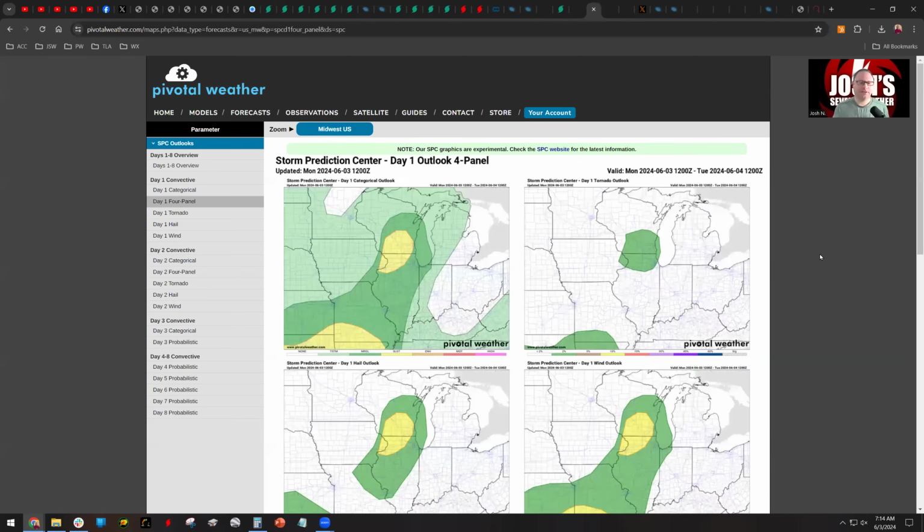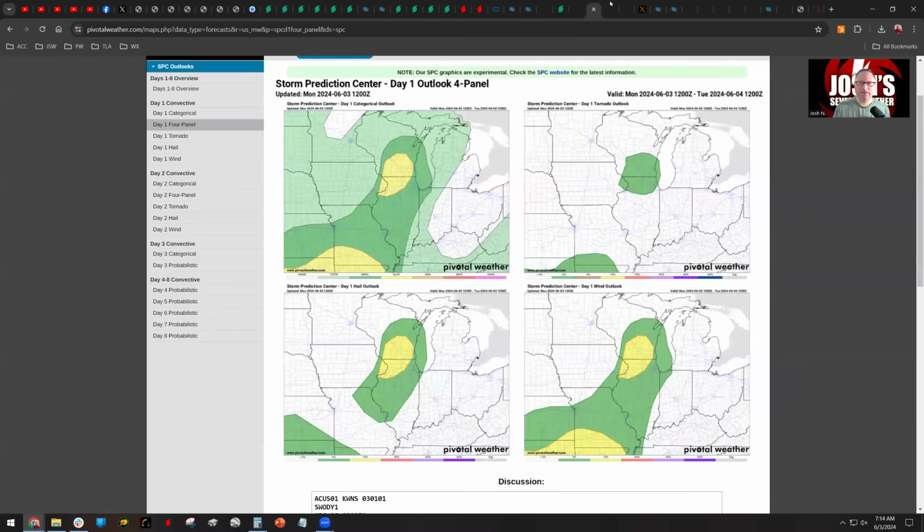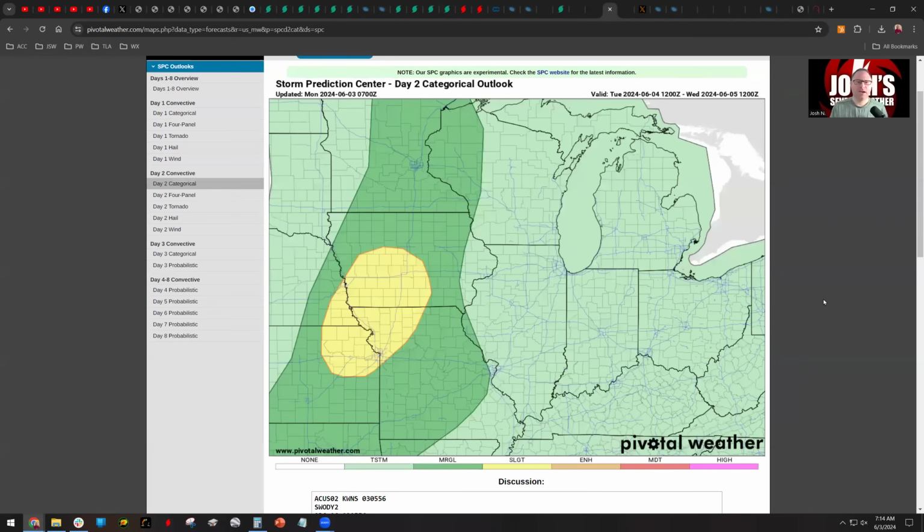Tomorrow, or actually later today as well, we do have a slight risk now posted for parts of Wisconsin and northern Illinois, marginal risk for Chicago, northwest Indiana, down to St. Louis, mainly hail and severe wind, but there is somewhat of a tornado risk as well, and I'm going to talk about why that is. Tomorrow, that threat as it moves eastward falls apart. Another new threat will take over here over parts of the mid-Missouri Valley, Kansas City, Topeka and Lawrence, up to Omaha and over to Des Moines. Slight risk for severe weather.